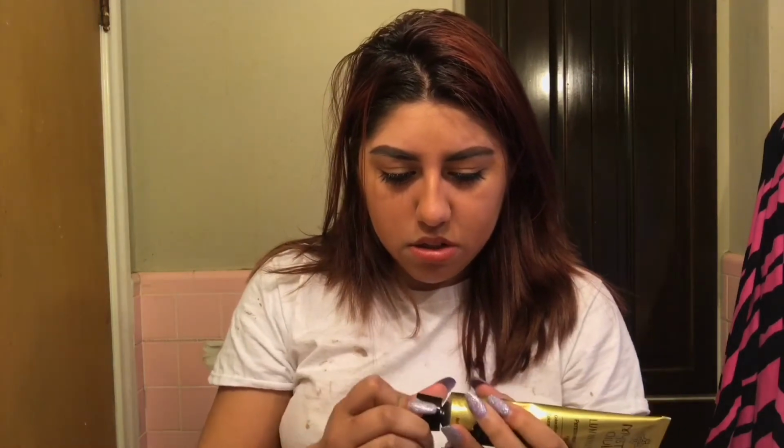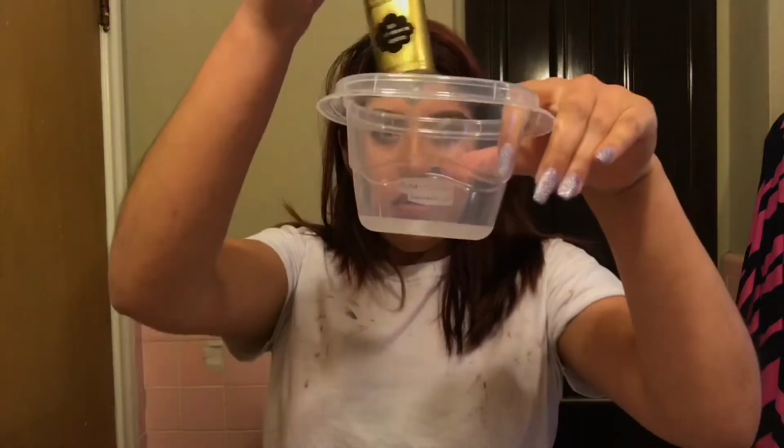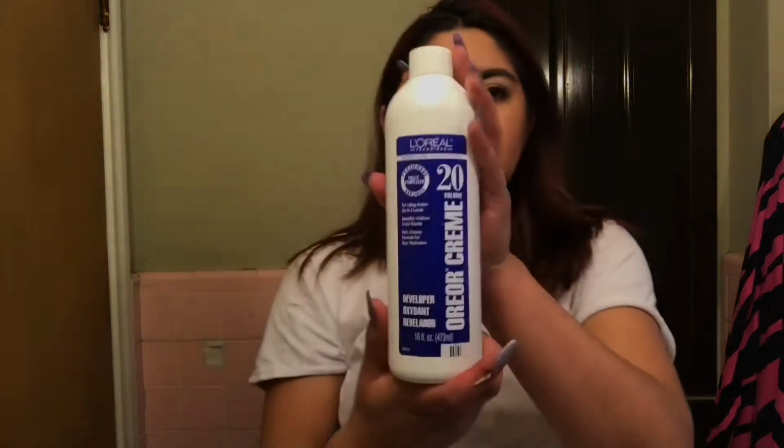I'm really scared. Okay, so just poke it. But yeah, I'm really scared. Okay, so I have my little thingy right here. So let's put that on. Look. Is that even red? Oh shit, it's not red. It smells really strong. So this is how it looks. I don't know how much 3 ounces of developer I need. So I have this big one.